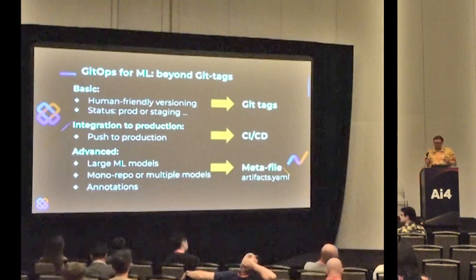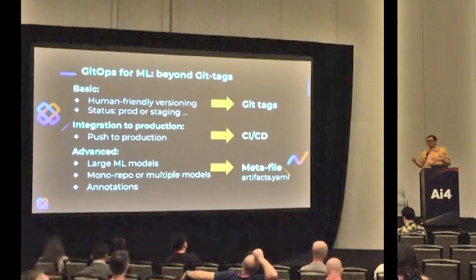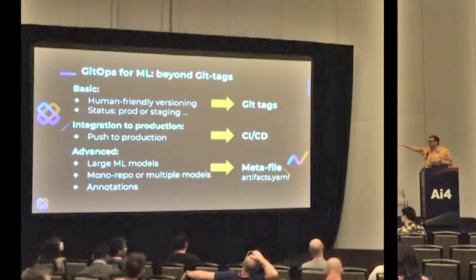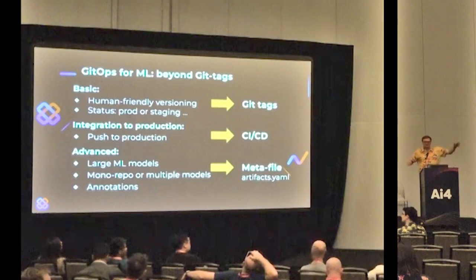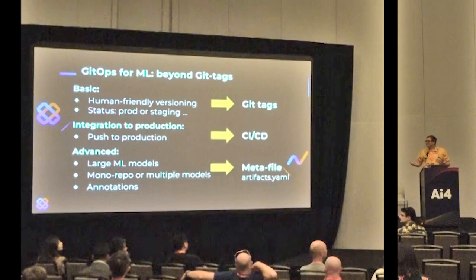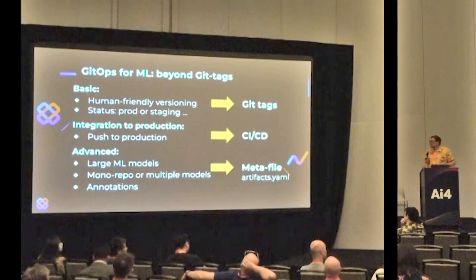For example, the first problem is the size of the models. You don't want to commit your model in the Git repository, right? And when I say that you need to assign a tag for your model, I don't mean that you have a model repository, right? A model usually lives in your S3 storage or GCP or somewhere in the cloud. But there are a few techniques to solve this, right? You can just provide some link in your meta file. You can use DVC to manage large data files. So there are some tricks.